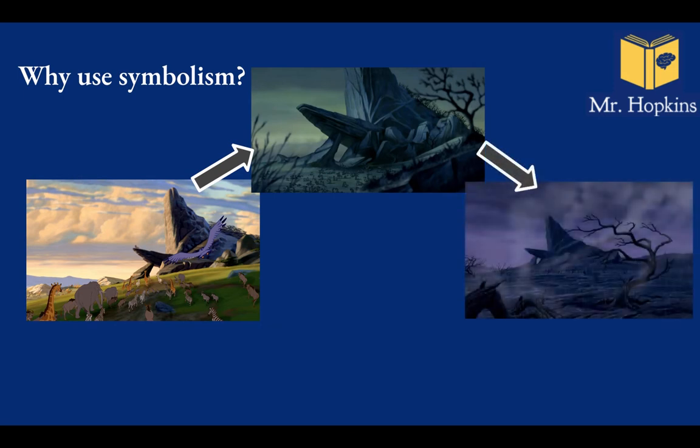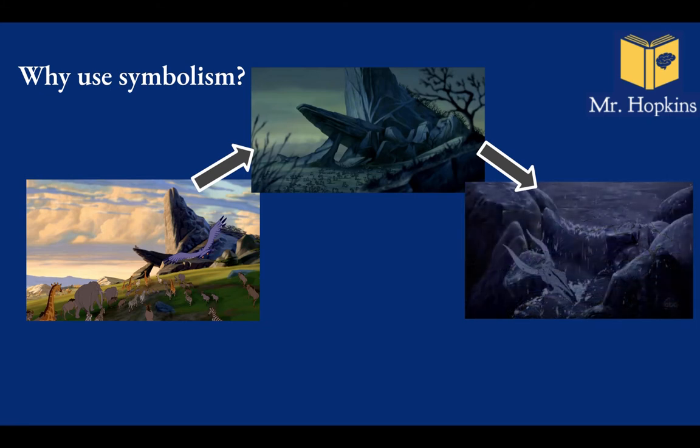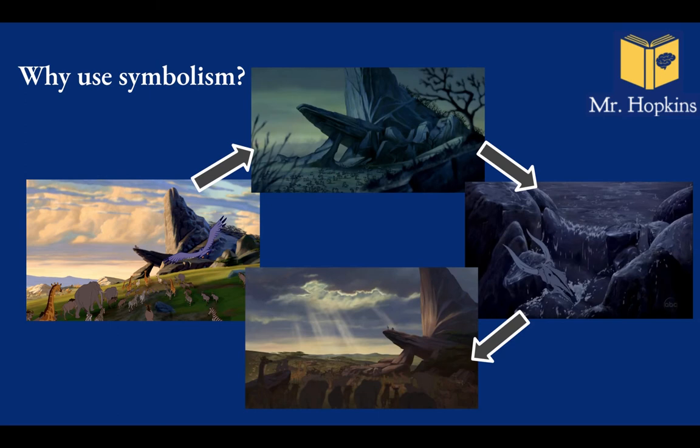After Simba returns to defeat Scar, I hope you've all watched the movie so you understand the context. After Simba returns to defeat Scar, it immediately begins to rain. Now this washes away all that is dark and evil. It washes away skeletons, which themselves can be symbolic of death. So the rain washes away this death. And the heavens immediately open up, the sun comes out, everything kind of returns back to normal.